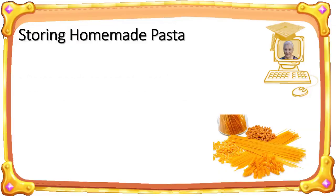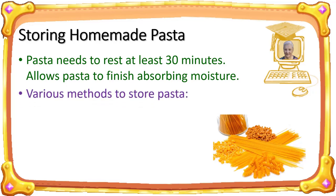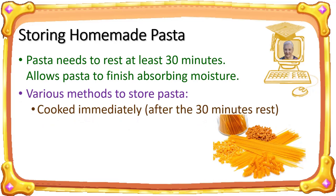Once you have made the pasta, it needs to rest at least 30 minutes to allow the pasta time to finish absorbing the moisture. There are four methods you can use to store your pasta. Of course, after the 30 minutes rest, you can cook it and serve it immediately. If you're going to be using it tomorrow or the next day, you can refrigerate it. If you're used to fresh pasta from a grocery store, that is semi-cooked, so it does last a little bit longer in the fridge. But homemade fresh pasta is raw and will last at most 2 days.